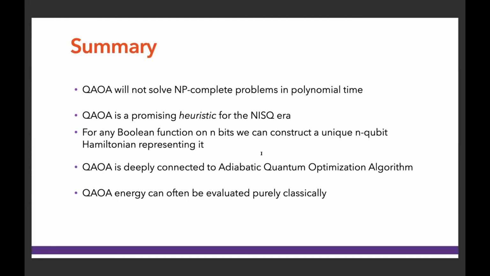To solve a given optimization problem, we need to map it to a quantum Hamiltonian, which we can always do in principle, and often is very easy to do in practice. And one reason to think that QAOA is an interesting ansatz is that in the limit of infinitely deep circuits, we can approximate exactly the adiabatic quantum evolution and recover the optimal solution exactly.